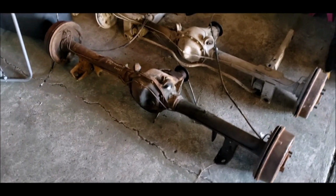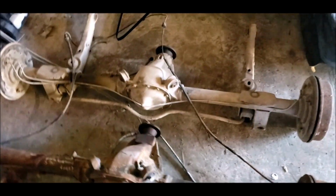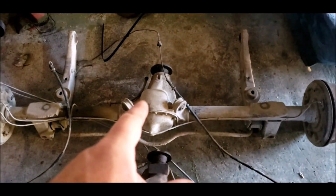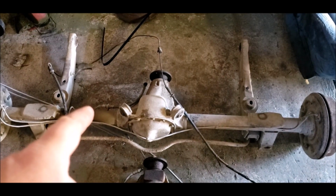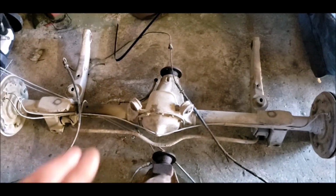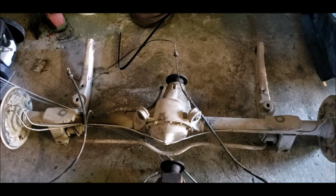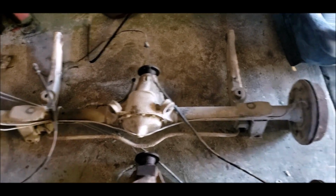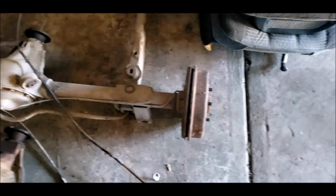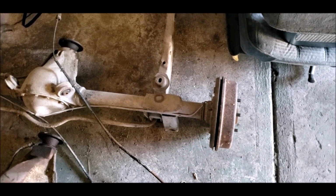So when it comes to diffs, you've got what is normally in the Mark 3, 4 and 5 Cortinas. I believe it's an Atlas diff. I'm not 100% sure what's the difference between the Atlas and the English, but I believe that is an Atlas diff. 25 splines, they're like a 32mm brake shoe.